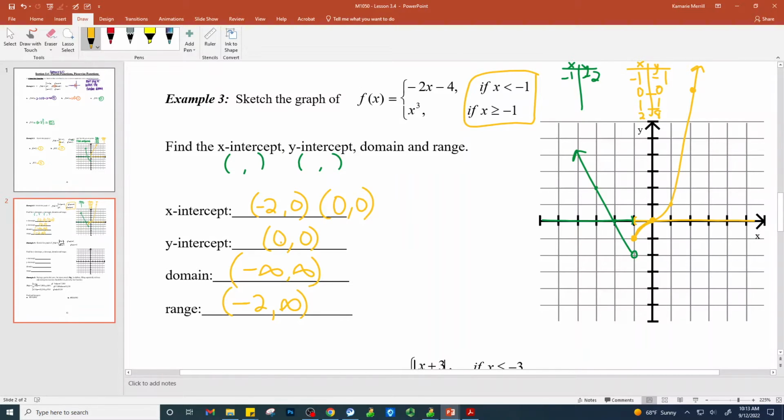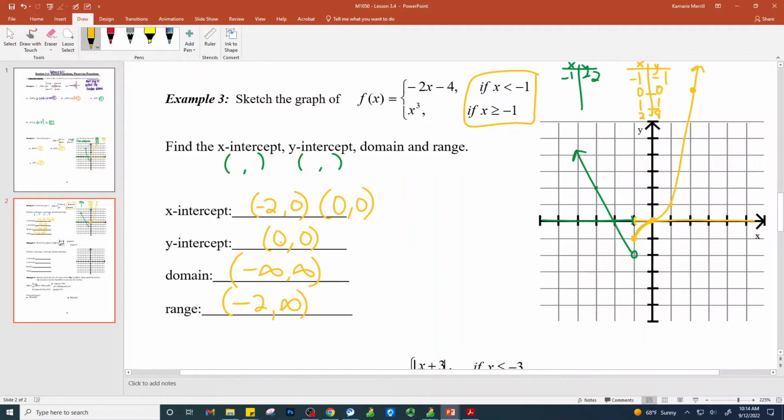So for the range, well, range is different than intervals of increasing and decreasing. But if it was like the bottom of a parabola, that's your range. That's always inclusive, because there always is a point on that point. Range and domain are different than intervals of increasing and decreasing. But range and domain, you have to go actually where it touches, and it doesn't quite touch -2. But on parabolas, that vertex is part of the graph.